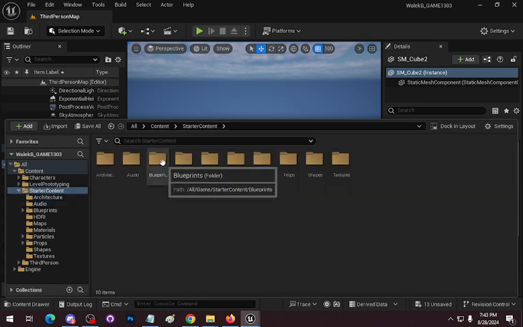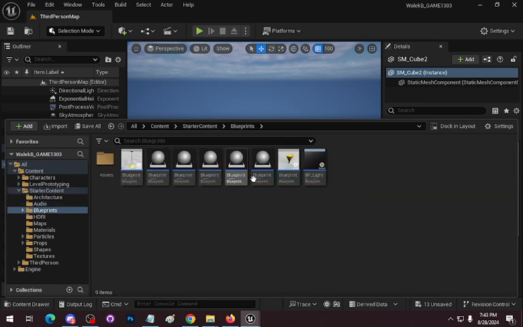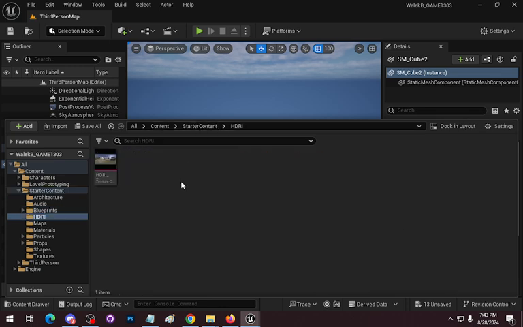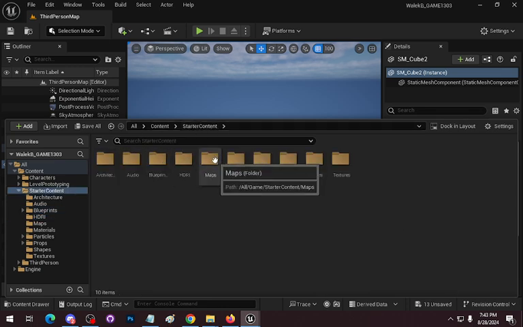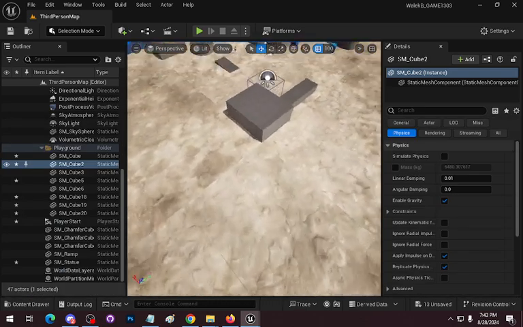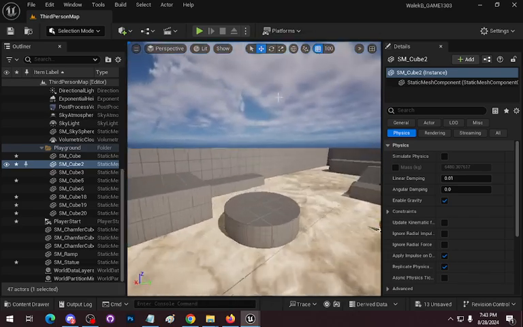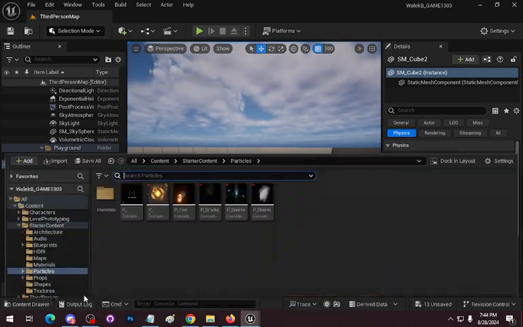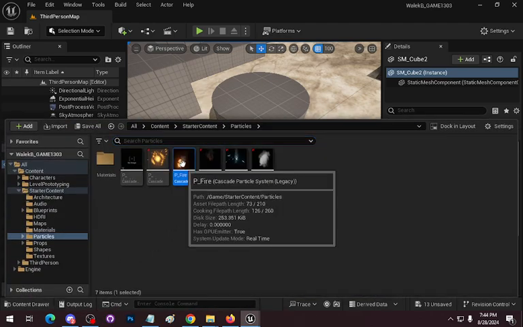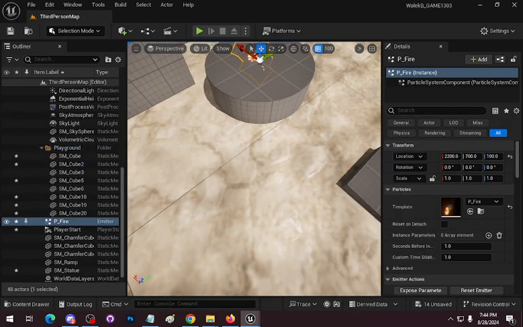Blueprints, we'll worry about blueprints later. Materials. If you want to play with particles, like, hey, I'm going to throw fire right here.